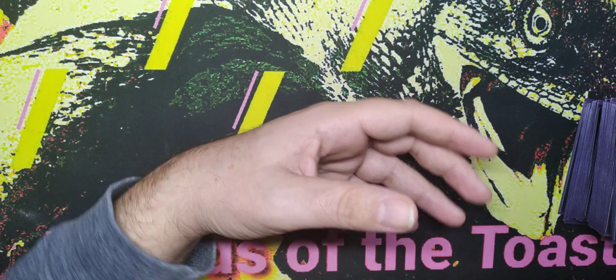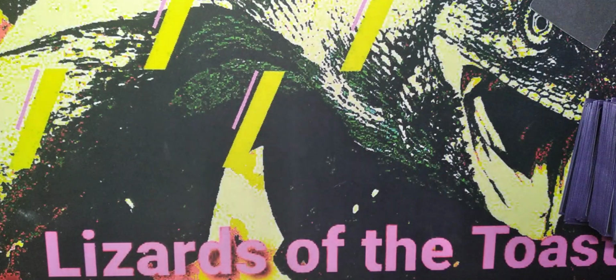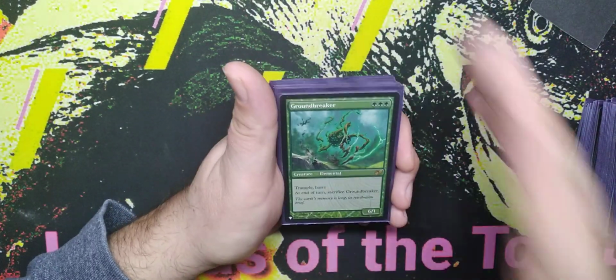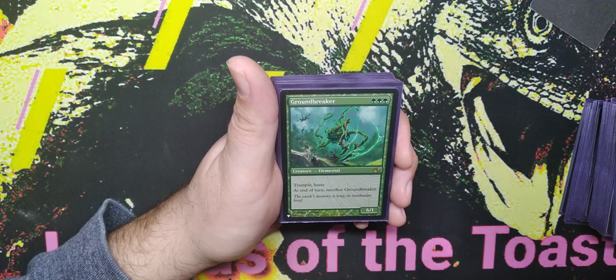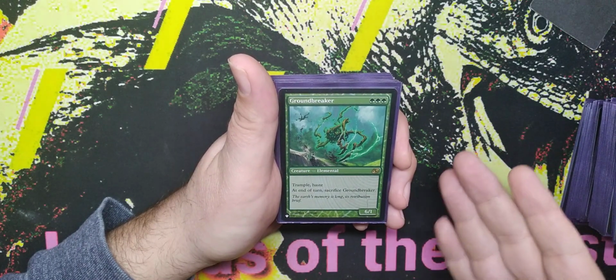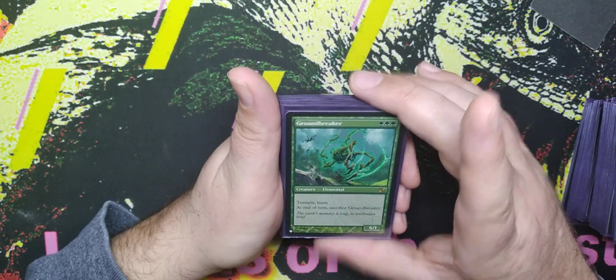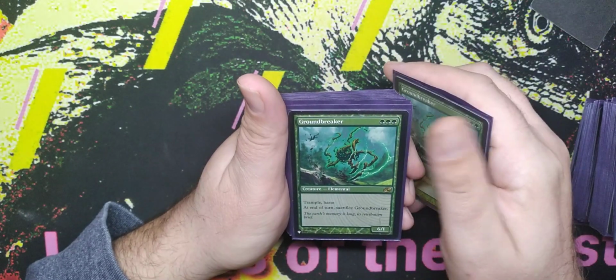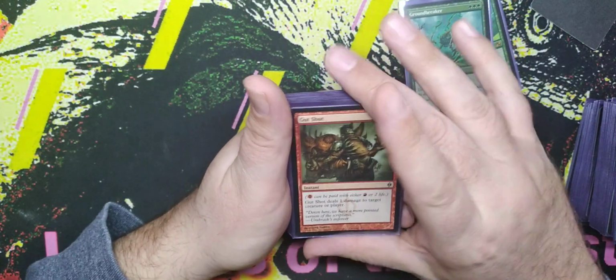And we'll talk about the sideboard real quick. All right, so in the sideboard we have this, which is basically Ball Lightning in green. Trample, haste, at the end of turn, sacrifice Groundbreaker. It's got trample, it's got haste, it's 6/1. We have 2 of those.